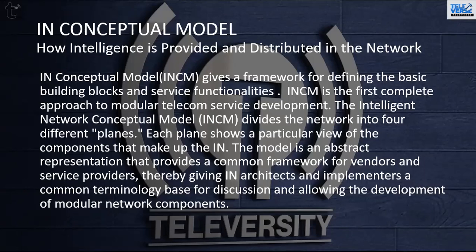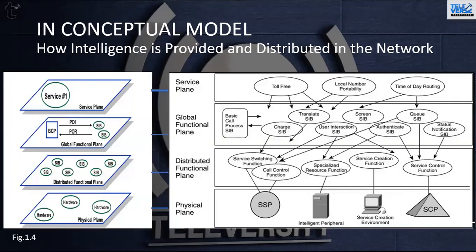So let's go straight to the model, how the model is interpreted and what makes up the model. Like I said, we have the physical plane all the way to the service plane. In between are just two planes, the distributed functional plane and the global functional plane. The physical plane is hosting the physical elements. We have the SSP, the service switching point.